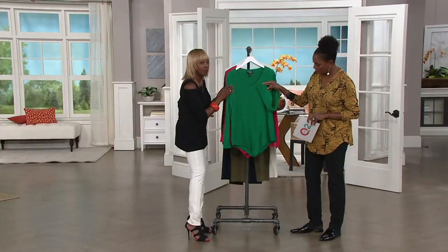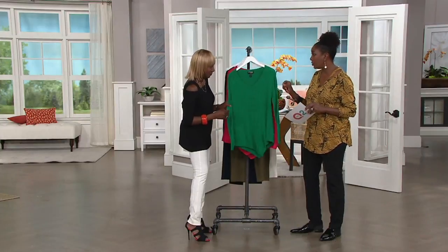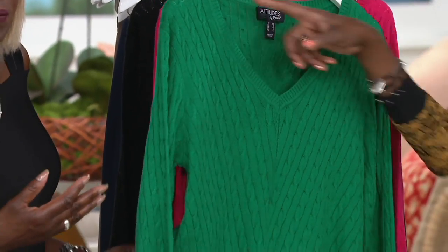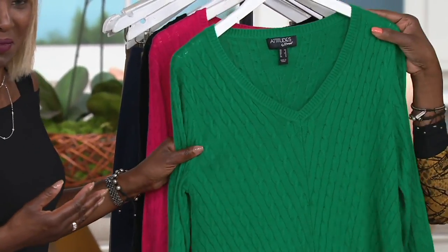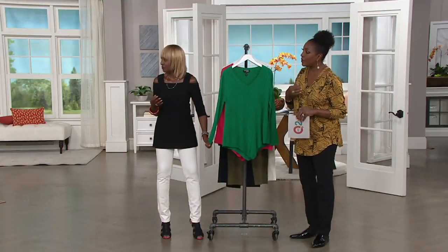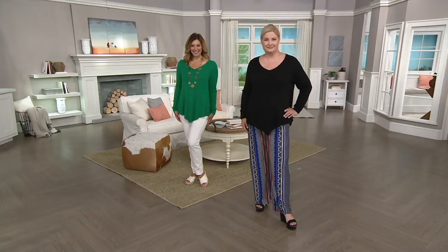That's how beautiful this is. And it's yummy. It's lighter weight. If you wanted to layer it, you could put a top underneath, or a turtleneck or mock neck, a T-shirt or whatever. Just a tank top if you want a contrast color here at the V-neck, you can do that. Know that the dip in the V-neck is not too low. Both Pam and Bonnie are wearing it without anything underneath, and it's not uncomfortable. You don't have to worry about bending over. The girls are not going to be showing.